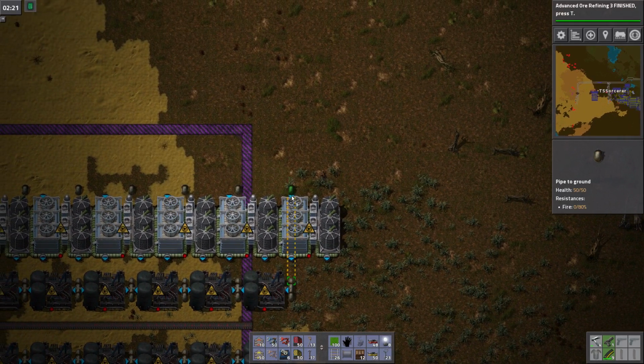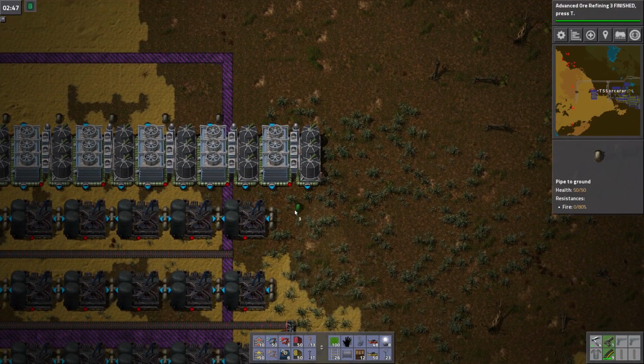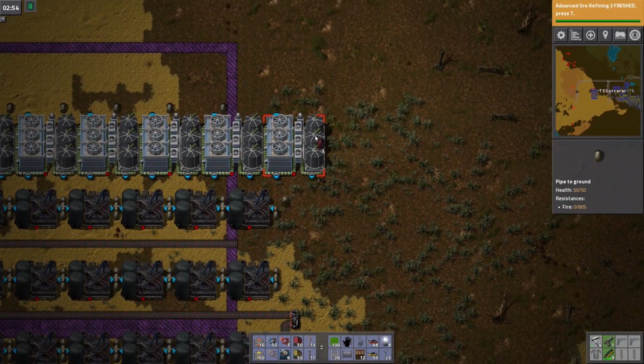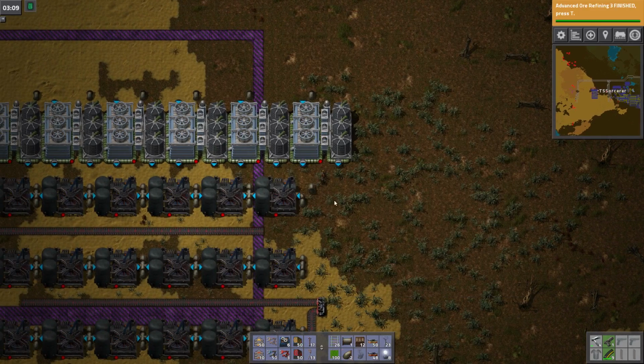Alright, so this gets all of our waste. Oh, that one's in a bad spot. This one needs to jog. This one's going to jog 1. I hope I can make 1. I can make literally 1 pipe. That's tremendous. Alright, so that goes there.